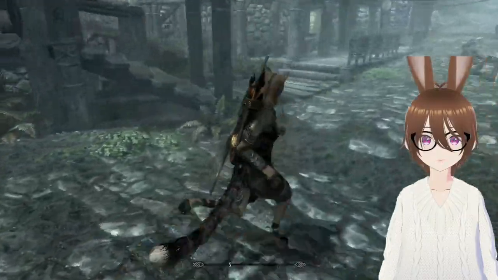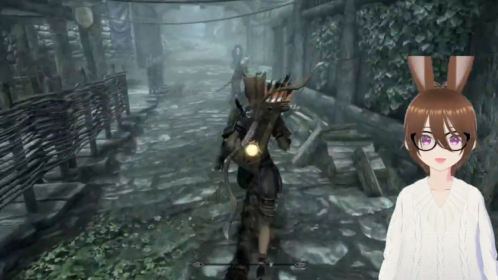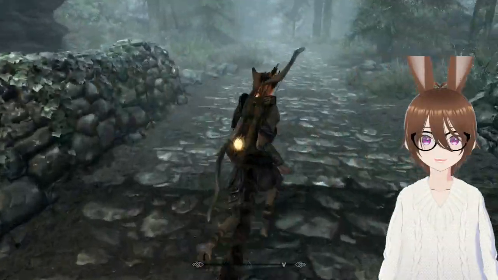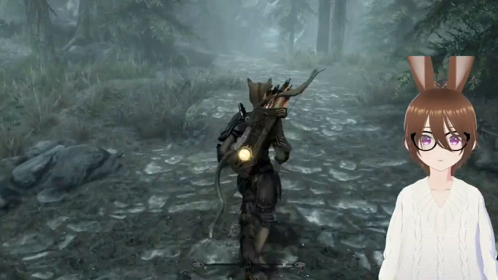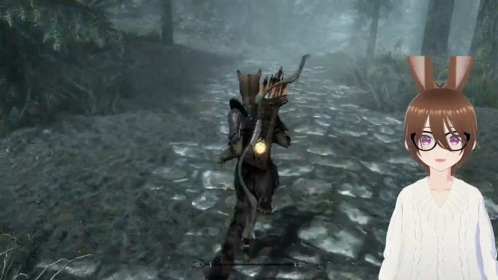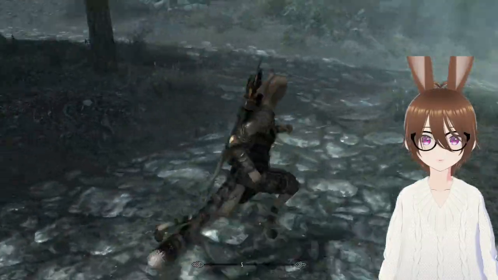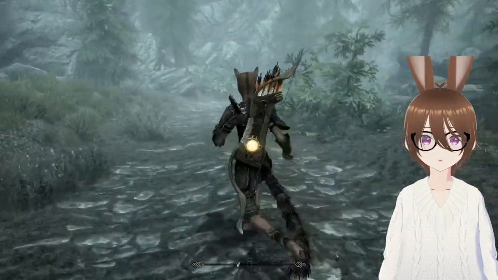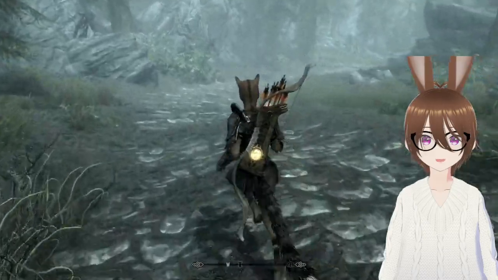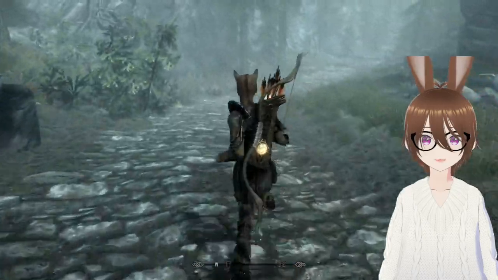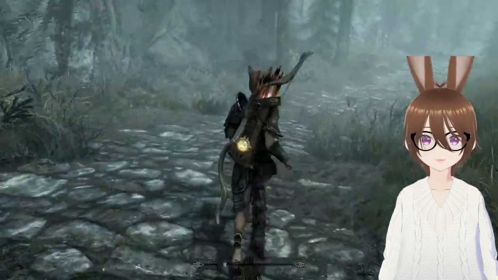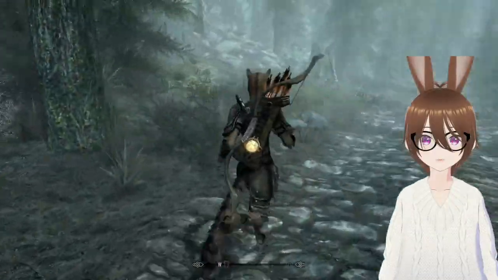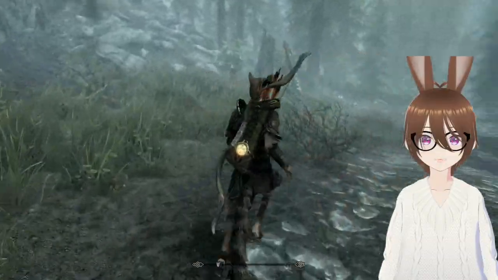I think it might be the fact that I've installed the digitigrade feat that my character seems taller than they normally would be. Okay. So if I recall correctly, the location I want is off in this direction. I believe it's an unmarked location. I know it's not an interior cell.